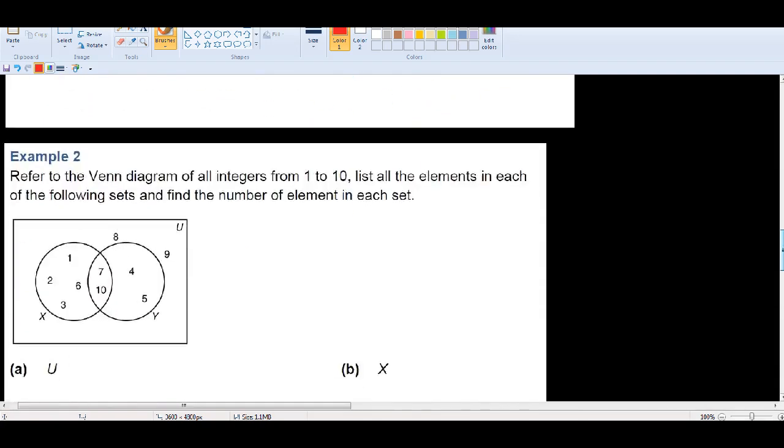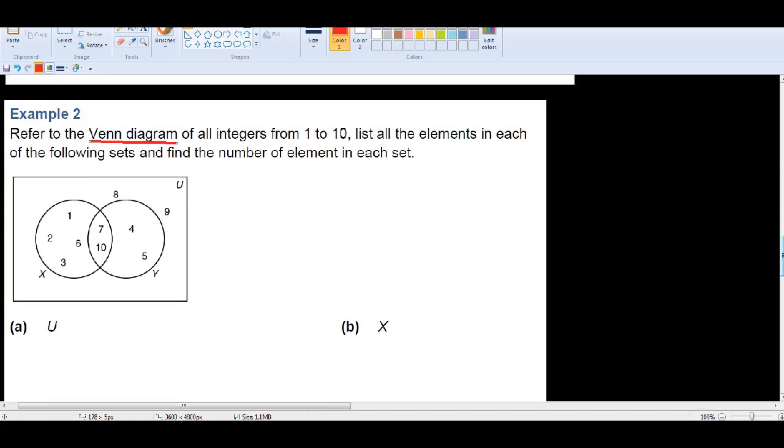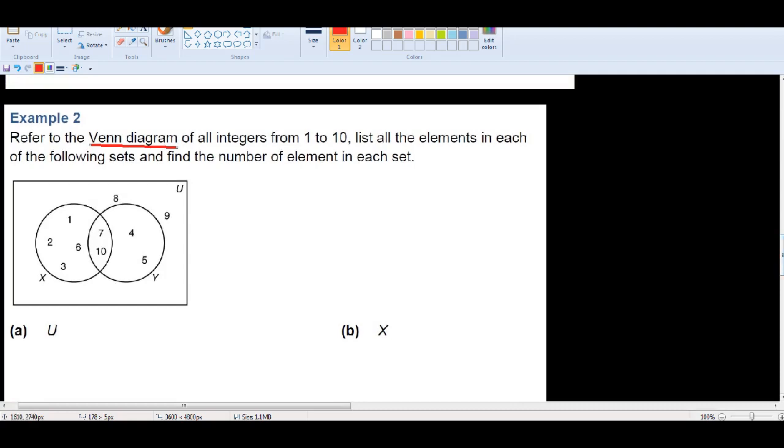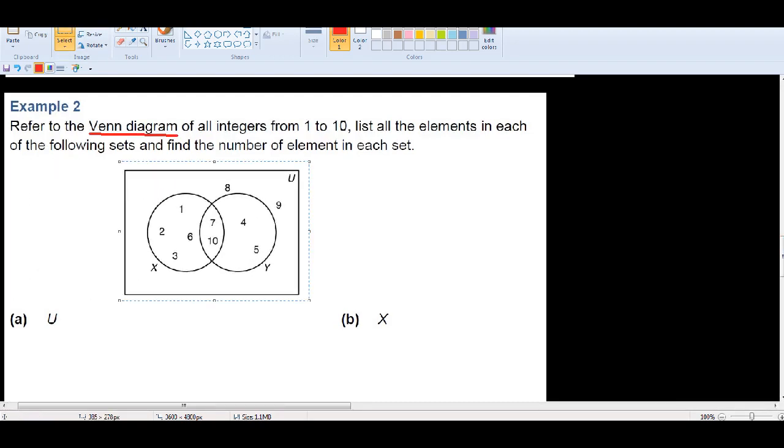Okay, good. So let's have a bit of revision on Venn diagram. Still remember the Venn diagram? A Venn diagram is a diagram which shows you the elements within some sets. Normally we draw a rectangular box, which represents the universal set. In probability, sometimes we call that the sample space. And normally there are 2 or 3 circles representing different subsets of that universal set, right?